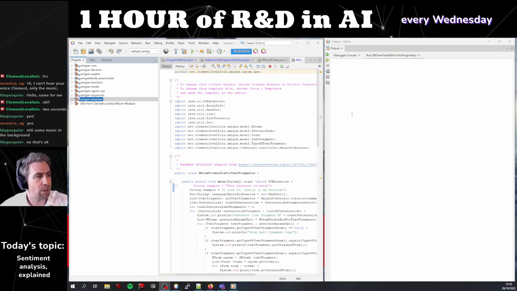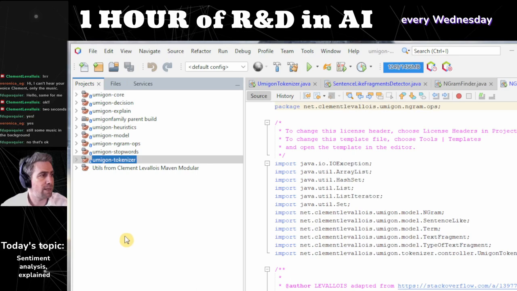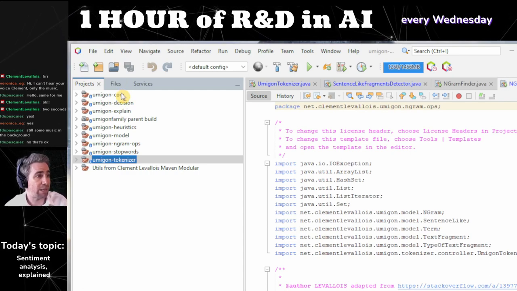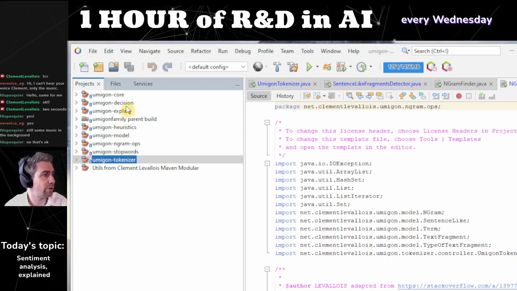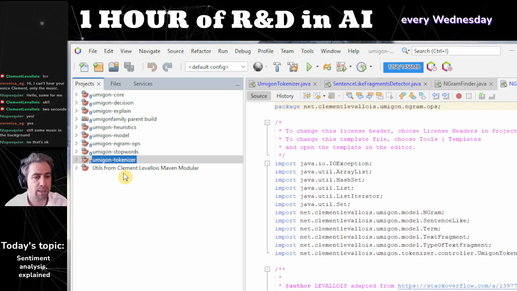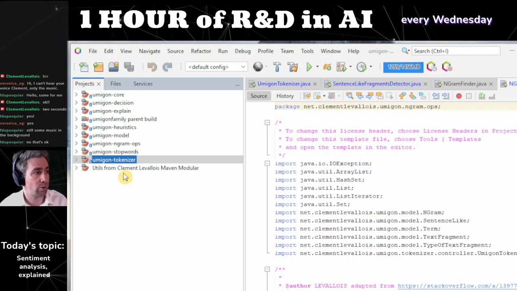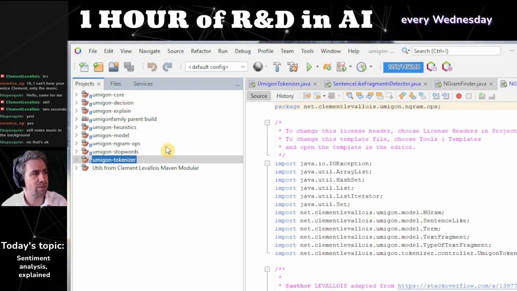So the code for the sentiment analysis function is, I'm just zooming on the list that you see on the top left. As you see, I have split the code to create the sentiment analysis function into a lot of different submodules. The reason is that it makes it much easier and much quicker to code and maintain the code. It's also going to be super convenient to explain the code, because I'm just going to explain each of the modules, at least the most important ones, I suppose, all of them.